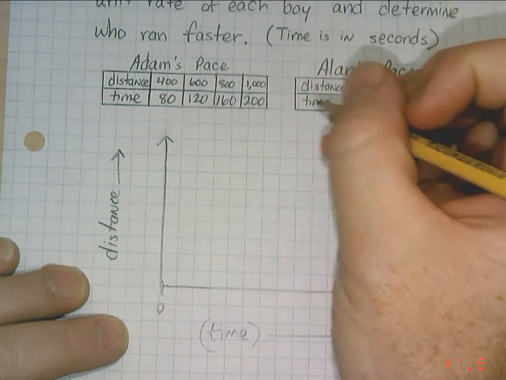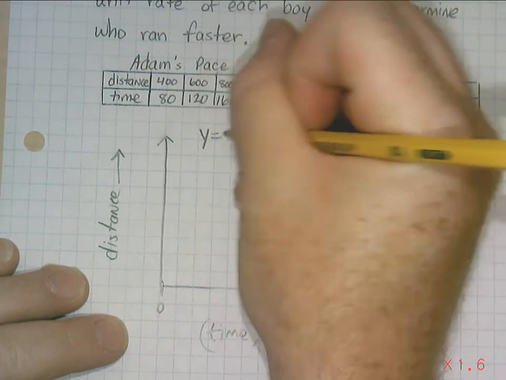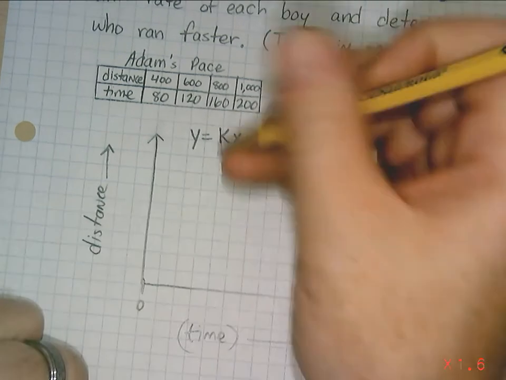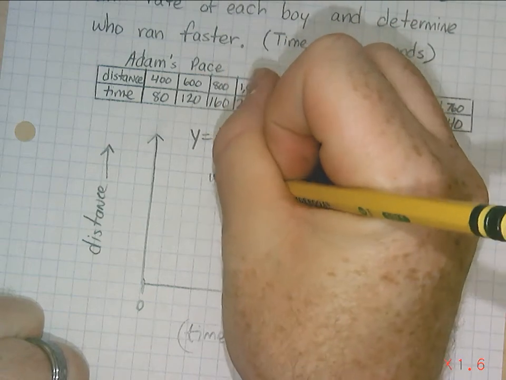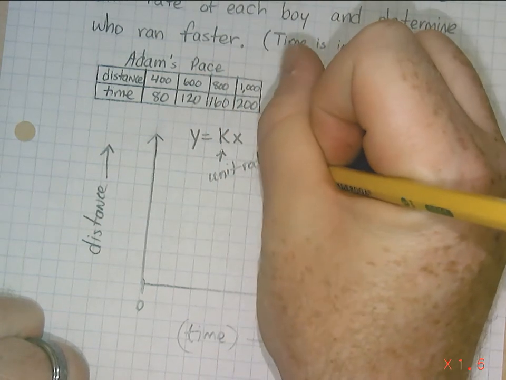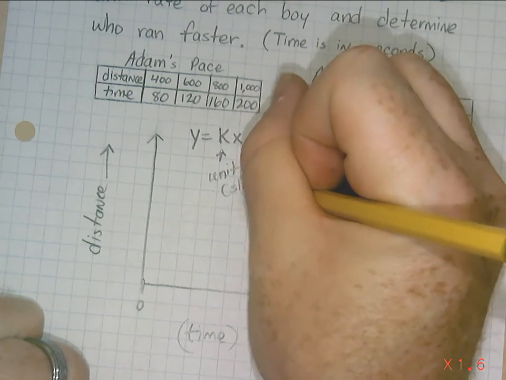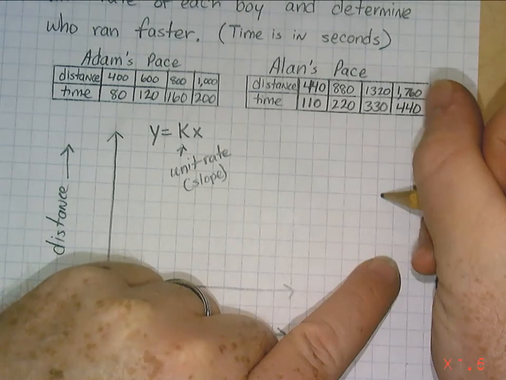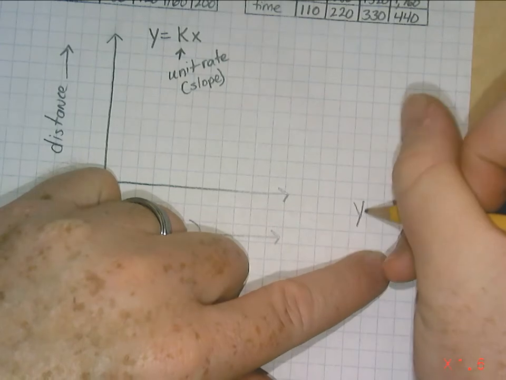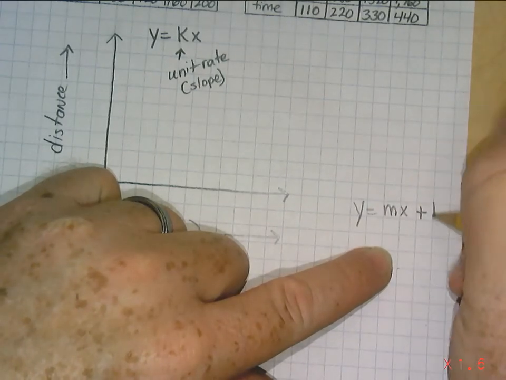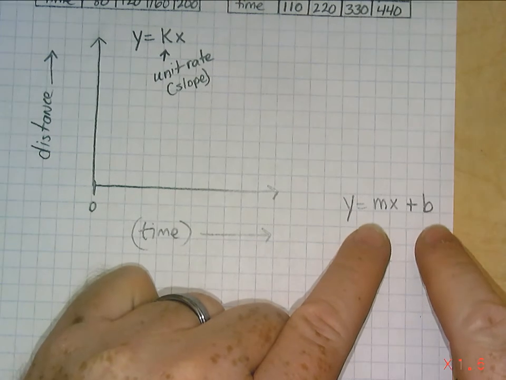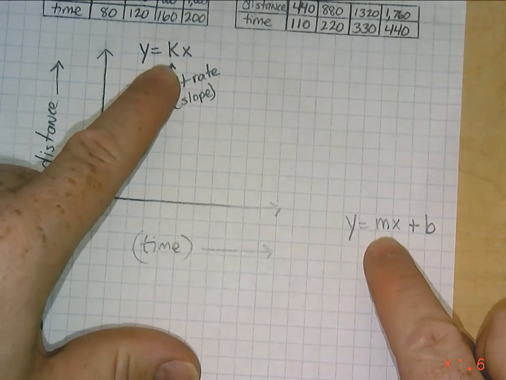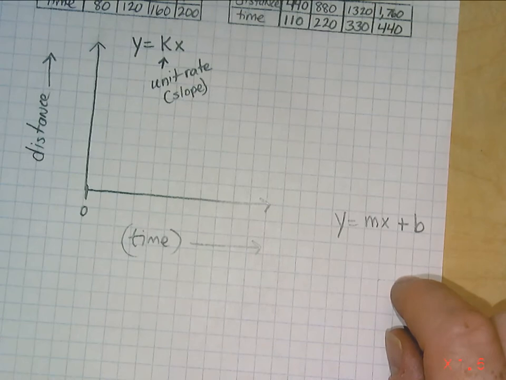The big thing is just that you know that y equals kx. That's the nexus of what equations start out as. K is the constant. K is your unit rate. This is the unit rate, also known as slope. You're going to see that down the road as m. A lot of times, the slope-intercept form is y equals mx plus b. I know it's all letters and it's a little frustrating, but trust me when I say this, k is the m. It is the slope. It is the rate, and that's what we're looking for.